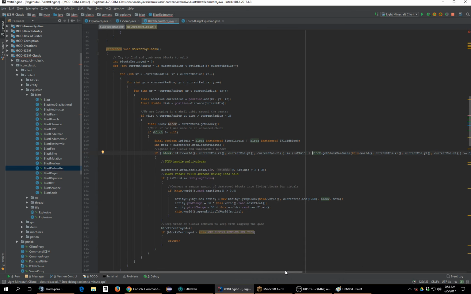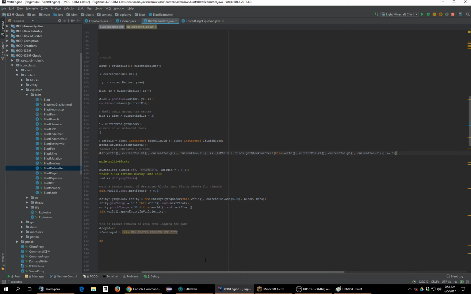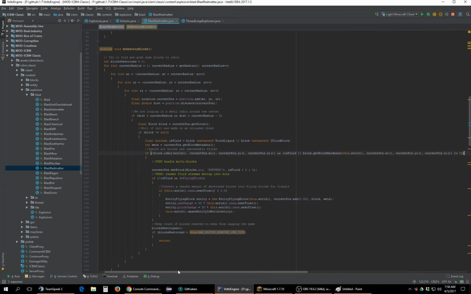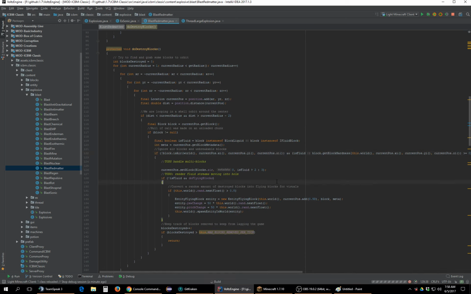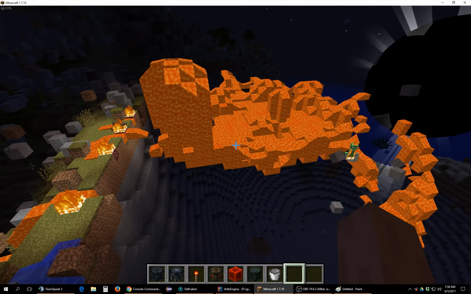Fluid theoretically would not have a hardness anyways. By the way, the reason this does a hardness rather than an explosive check, in case Lem's ADC is watching this, because he argued this with me a few times: explosive check is literally designed for an explosive. This is not an explosive. This is a suction, a gravity. It's literally sucking the block off the wall. So it's doing the same thing you're doing with a pickaxe, basically. So that should work on fluids now.